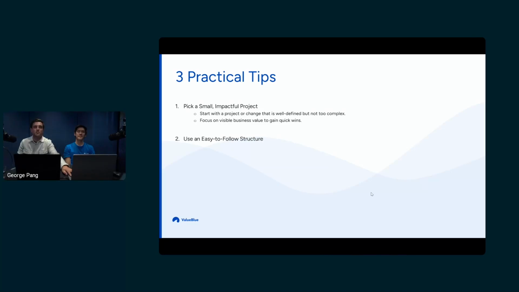So as a second tip, use an easy to follow structure. As we proposed as well, and with the project flow that we showed, and maybe get back to in a moment as well, you may have a particular way of working, or perhaps it's a little dynamic. Using a structure such as the Value Blue approach could be a great starting point. So the outputs will become more predictable.